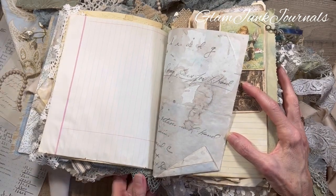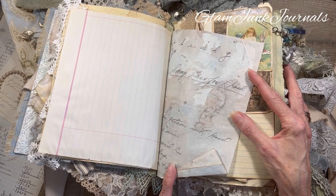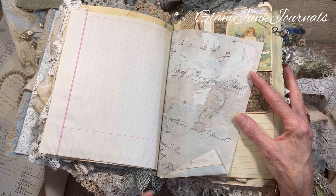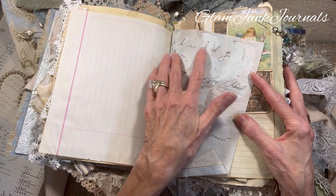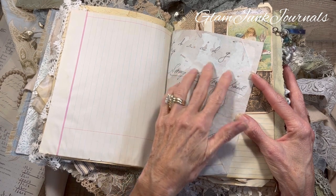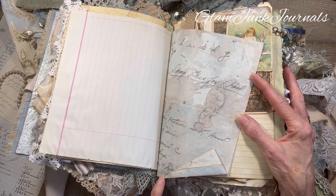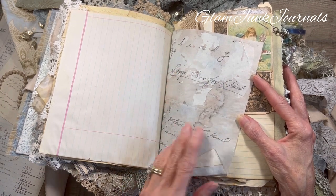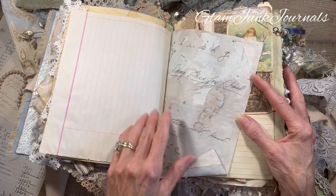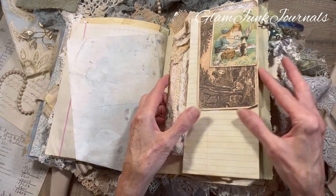And another thing that I did in this journal is I folded some of the papers not directly in half. And I think that lends itself to the whole grungy, distressed vibe. This particular page I got out of a songbook, and this is someone's practice sheet when they were practicing their chords. So I watercolored it and distress inked it and coffee dyed it, and I came up with this light blue gray look, which I absolutely love.